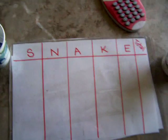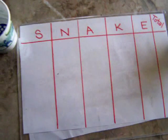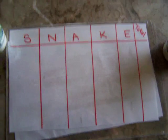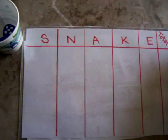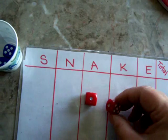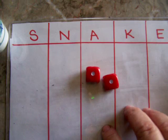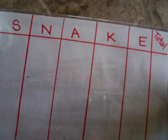Welcome to Math Kit Tutor with Tammy. Here I am to tell you about another classic game that is rolling around on the internet. It has several different names — I like to call it Snake Eyes. Snake Eyes is when you roll two ones, and rolling a single one would be a Snake Eye. Either way, you do not want to get Snake Eyes in this game, and you have several different rounds.